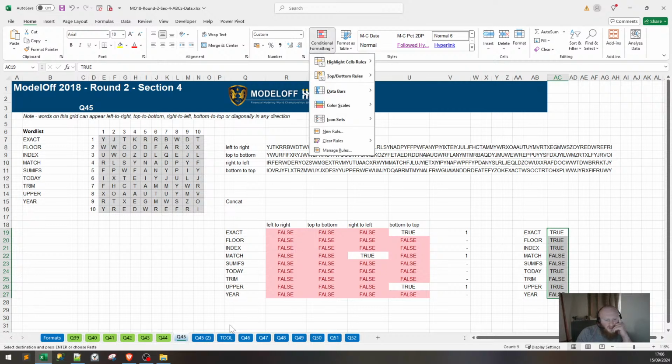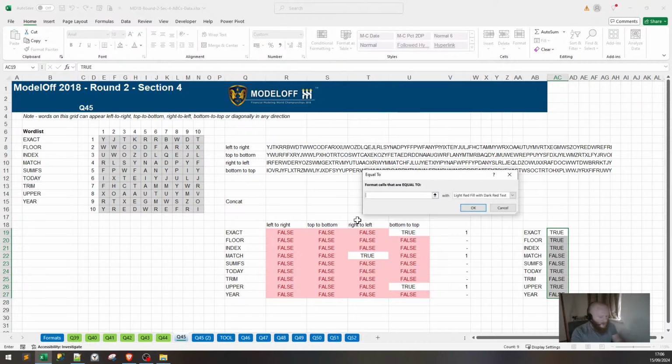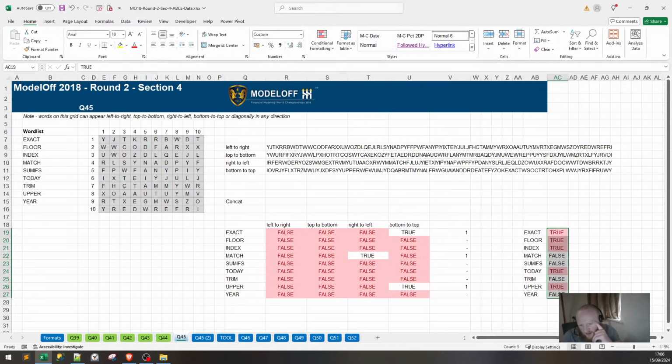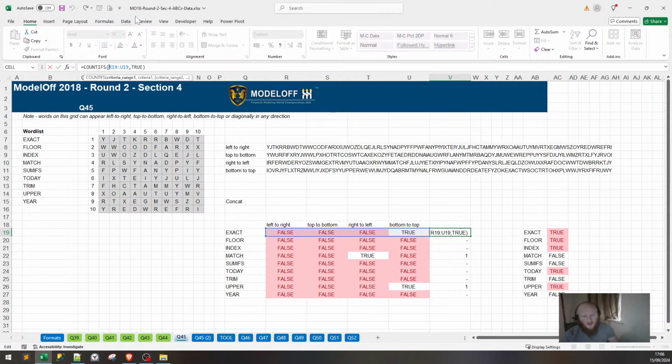Thing is, I'm going to have to do this about 7 more times. So I'm going to come up with a more efficient way of doing it later on. So right now, I'm just taking a look at which ones are true here and which ones aren't. If I did count ifs, and then, I don't know, plus count ifs.